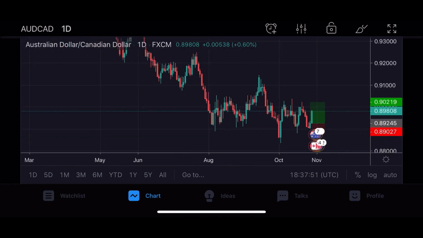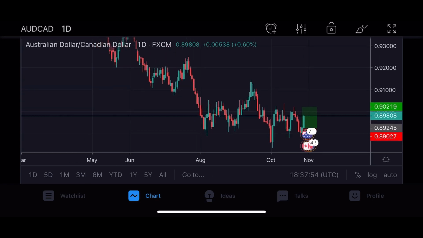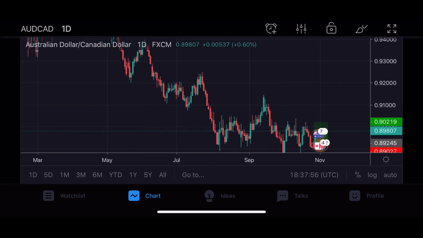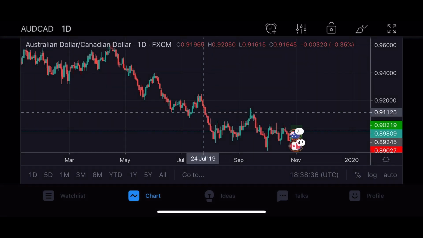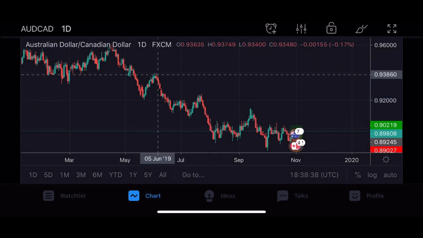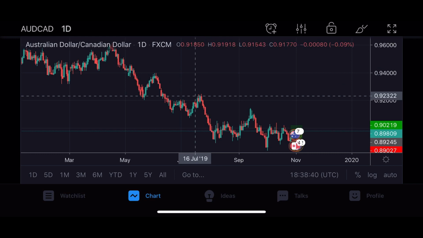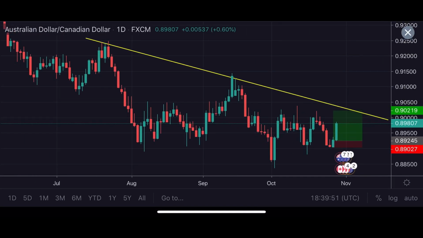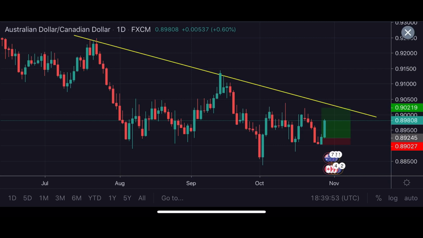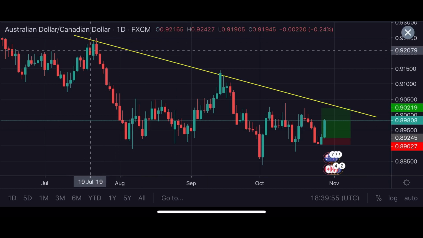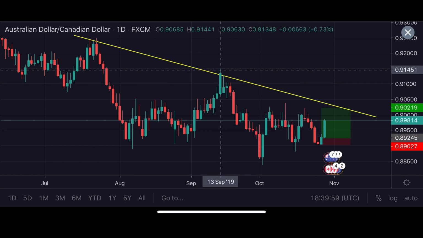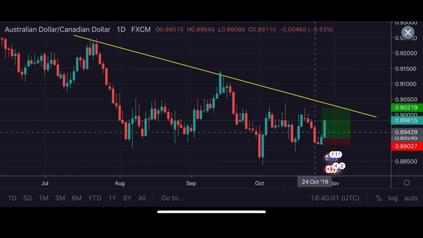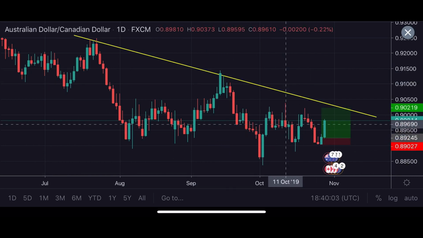So for this pair, guys, the trend is on the daily chart. So the best way of drawing it becomes using the second high and the third high, right? This is the downtrend that we drew. As you can see, it's joining from this high, and then we have a low there, a lower high, and a lower low, and the price is now in between here, which is confirming our trend, right?